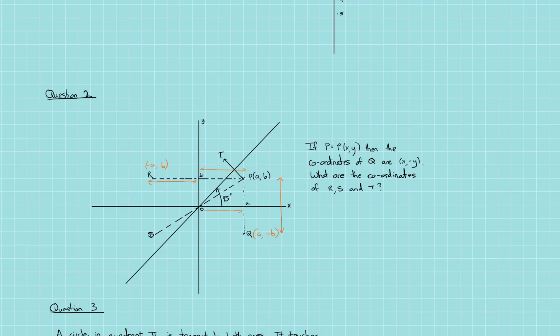But what about S? How is S changing? What does that look like? Well, it's in the region where we have negative x coordinates and negative y coordinates, and it's a reflection in the line y is equal to minus x. So it's not too hard to see that it should be minus a, minus b, because in order to end up here, if we start from the y-axis, we have to travel a units in this direction, it's minus a, and we have to travel b units vertically, that's minus b. So the coordinates for S are minus a, minus b.